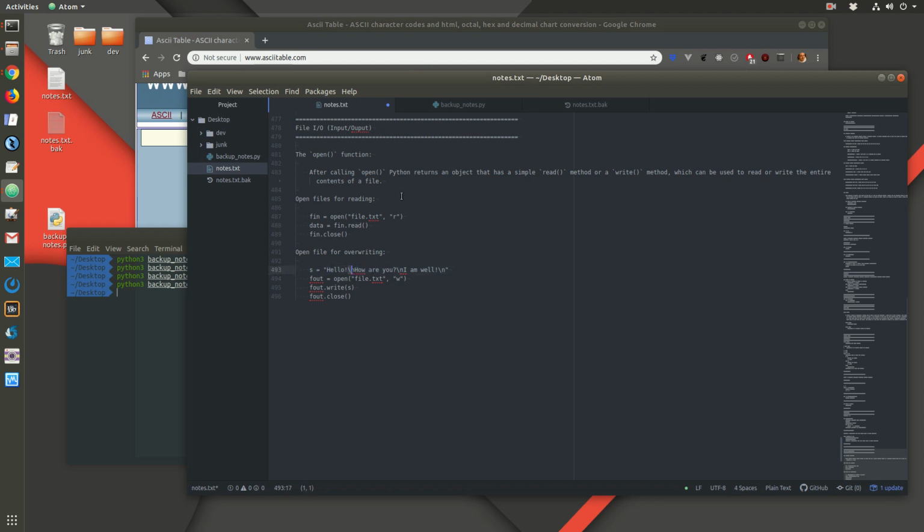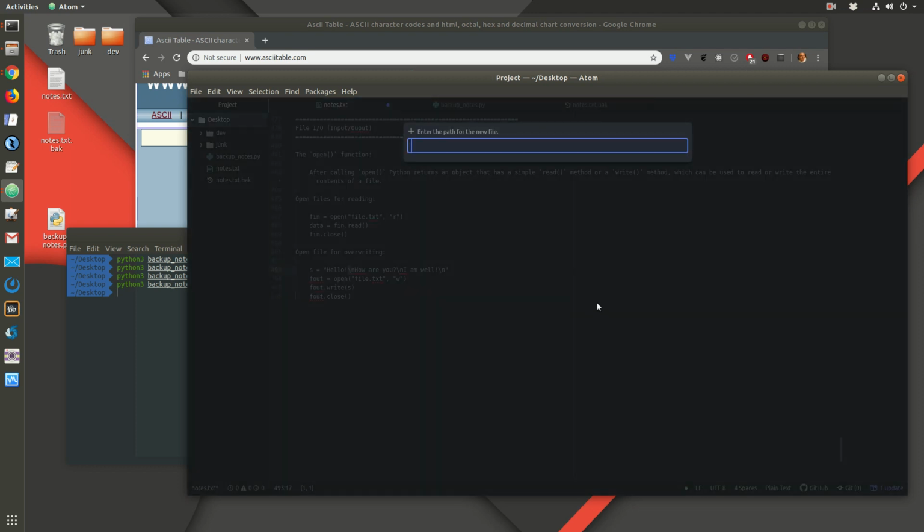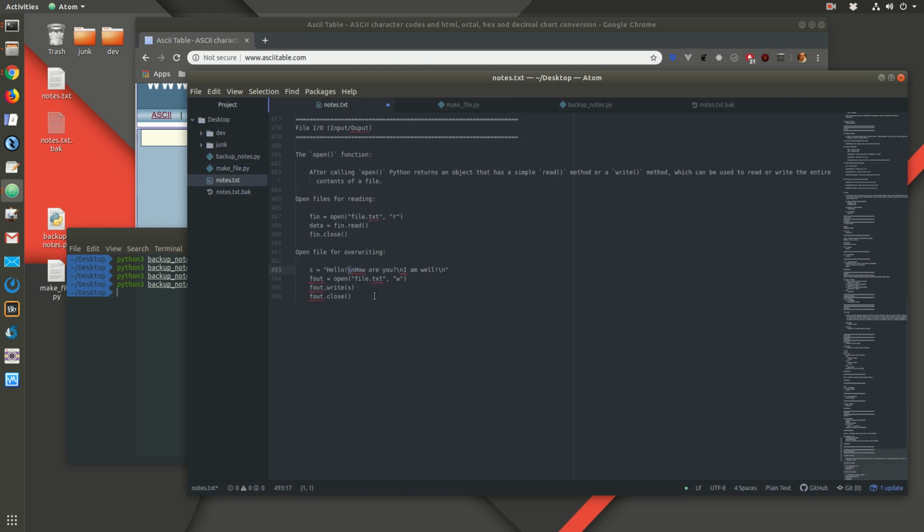Alright, so let's put this in here. We'll make a quick little program here, and we'll call this makefile.py. And we'll put this code in here.